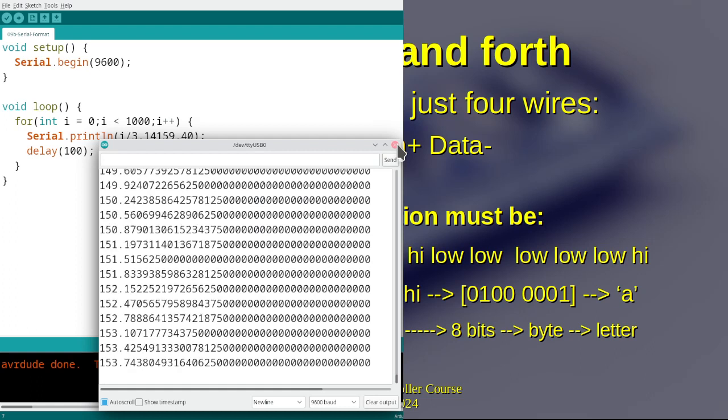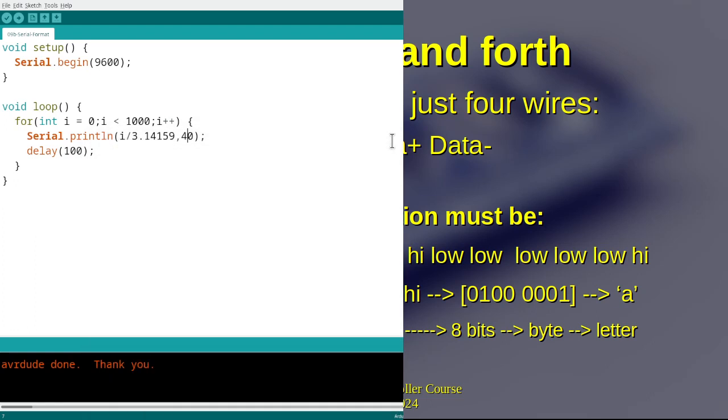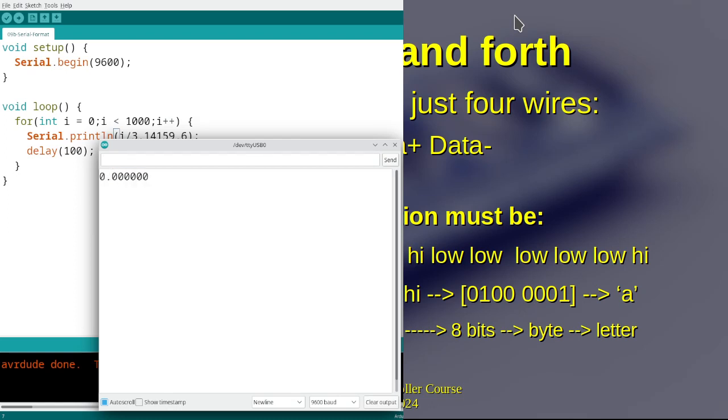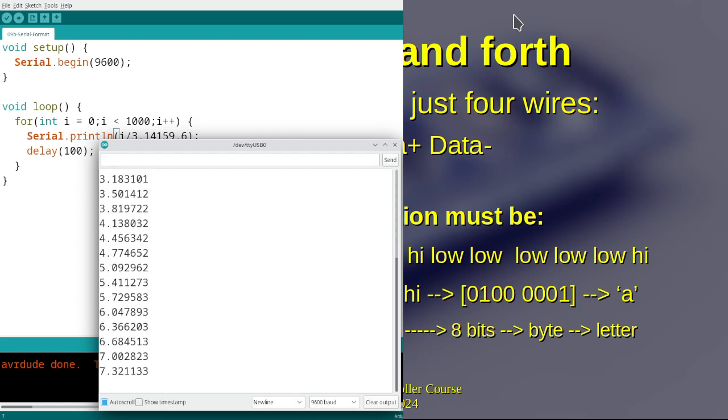Some of our other microcontrollers, which we will learn about in a month or so, are able to calculate even more accurately. Right, so that then gives us the method of having as many decimal places as we like. And there I've changed it to 6. And there's our answer. Okay? Right.